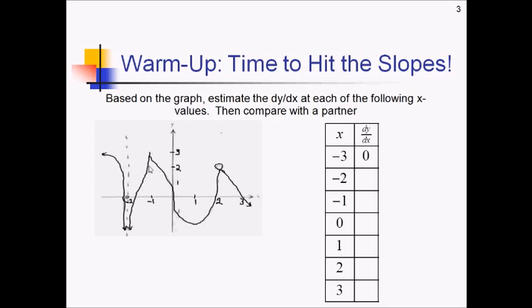At -2, at this vertical asymptote, not really sure what the slope is. I mean, it looks like we're getting kind of infinitely steep on either side, so we'll put a question mark there. At -1, at this little pointy spot here, also not really sure what that slope is, because from different directions we've got, we're infinitely going up, infinitely going down, so not sure about that. At 0, this is infinitely steep looking here, not really sure about that slope either.